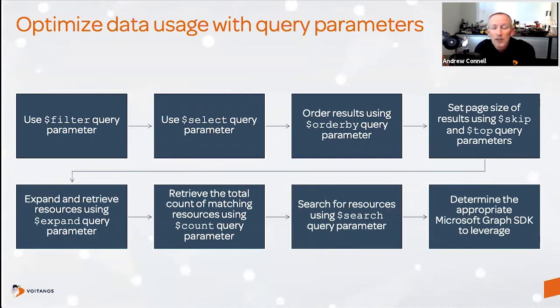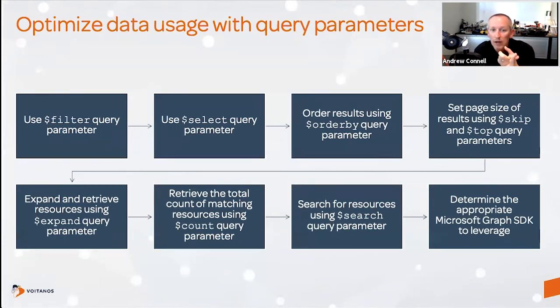Now, another thing you need to know is the filter query parameter. Now, that's the second one, the first one on here. It should have been the second. But the filter, this is how you're going to be able to do a where clause, like a normal SQL statement where clause. This is where you say, I only want people whose last name starts with the letter C, or I only want people who are in the marketing department, stuff like that. And so you need to understand how to use the filter parameter to write queries using the SDK and using their Fluent API on how to get only subsets of data coming back.